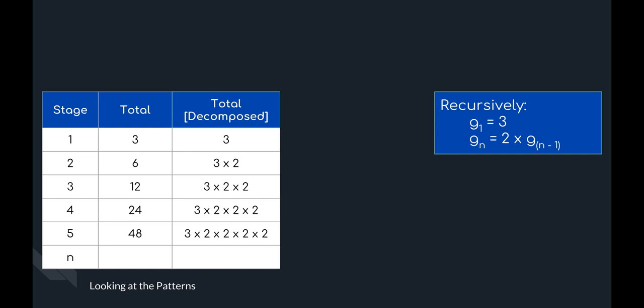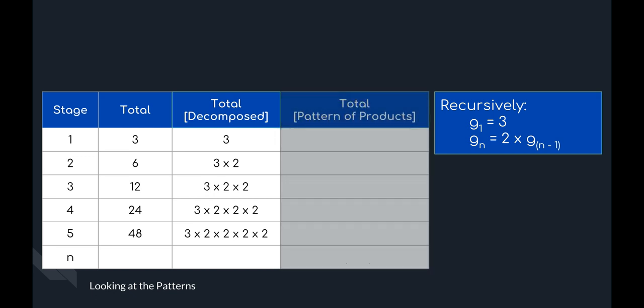Let's go ahead and start developing a pattern so that we can do the explicit relationship. I'm going to expand my table and start filling in my rules. In the first case, I had 3 times no powers of 2. In the second one, I had 3 times 1 power of 2. In the third row, I had 3 times 2 powers of 2, and so on through the table. At this point, I want to draw students in to those exponents in the stage. How are they related?